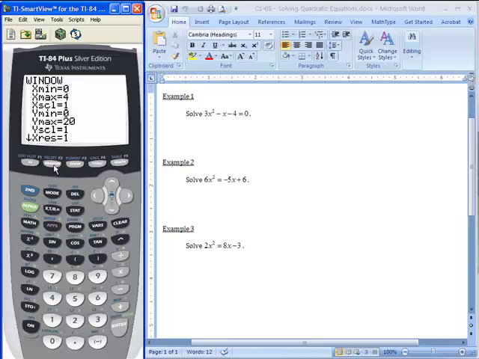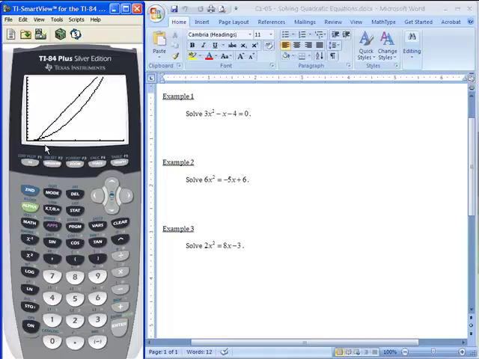Once I've made those adjustments to my window, I can press the graph key and the calculator will regraph the equation in our new window. So here it is once again graphing the 2x squared part of the equation first. And once it has the 2x squared part graphed, it'll start working on the 8x minus 3 part. What we see here in those choices of window is we can see one intersection, but we can't see a lot of it. And the other intersection is actually still off the screen here.